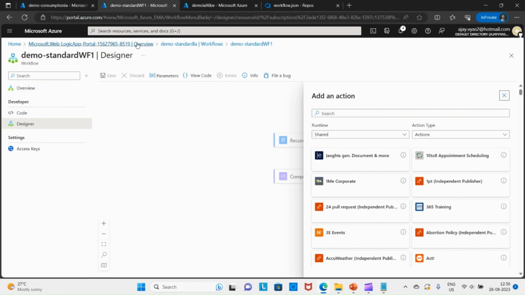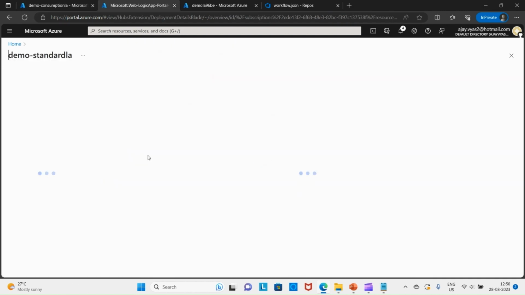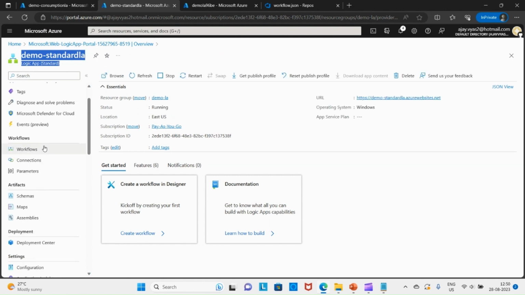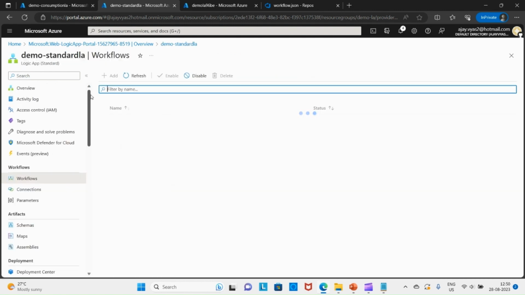Whereas in standard logic app, it drills down further. The workflows inside this standard logic app will share the same processing unit and same memory. But if I create another standard logic app, even within the same app service environment, that logic app will have different processing and different compute.